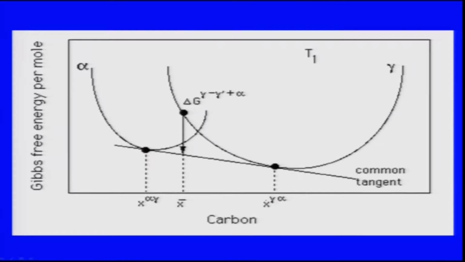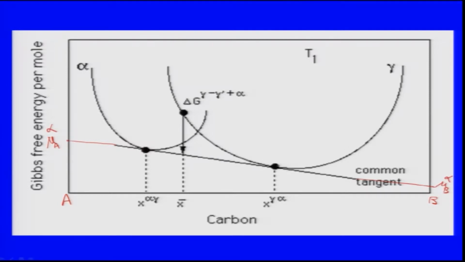Now, what does it tell you? If I extend these 2 lines, you can clearly see these are the mu values, the chemical potential values. So, this is A, this is B, this is actually steel, so carbon is written, that is why. Therefore, it will be iron and carbon, but it does not matter, let us consider A and B. So, this is mu A alpha, correct. This is also mu B alpha, because this is passing through alpha.